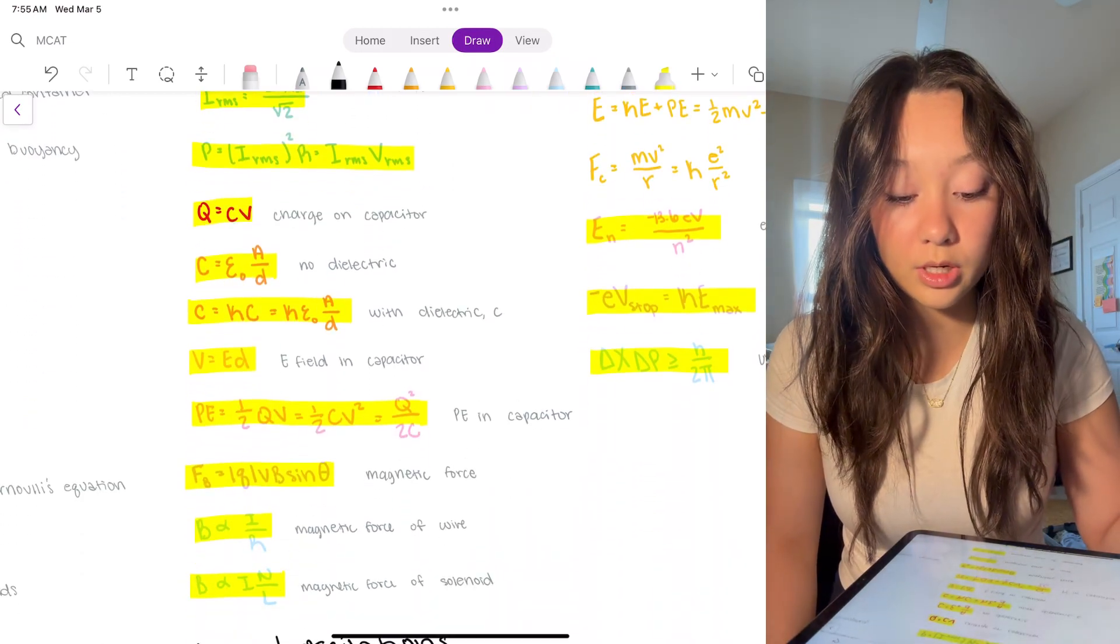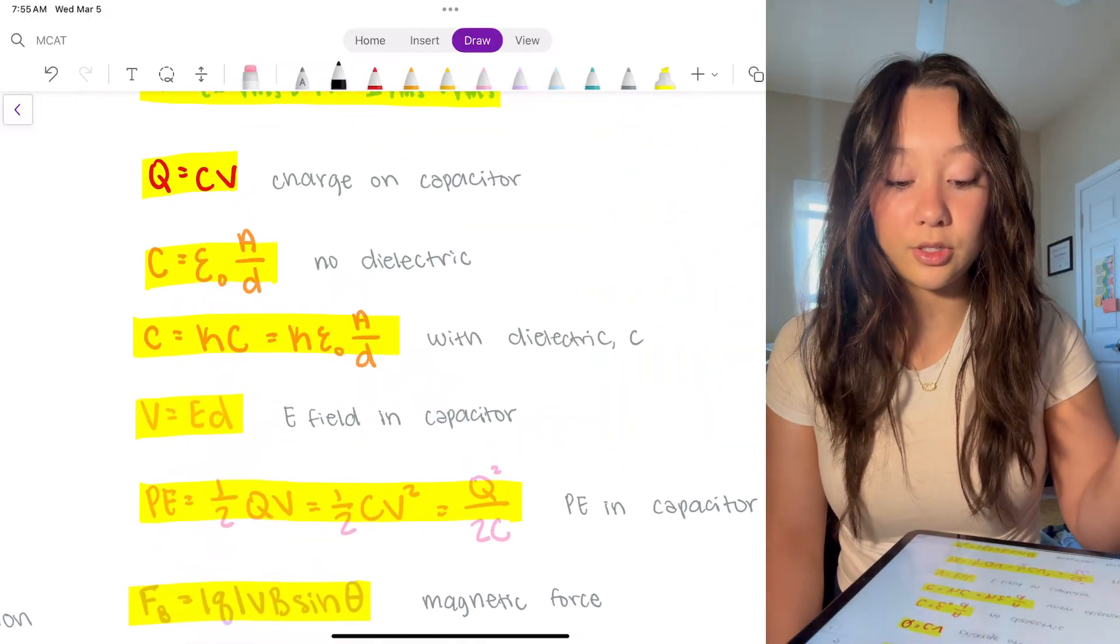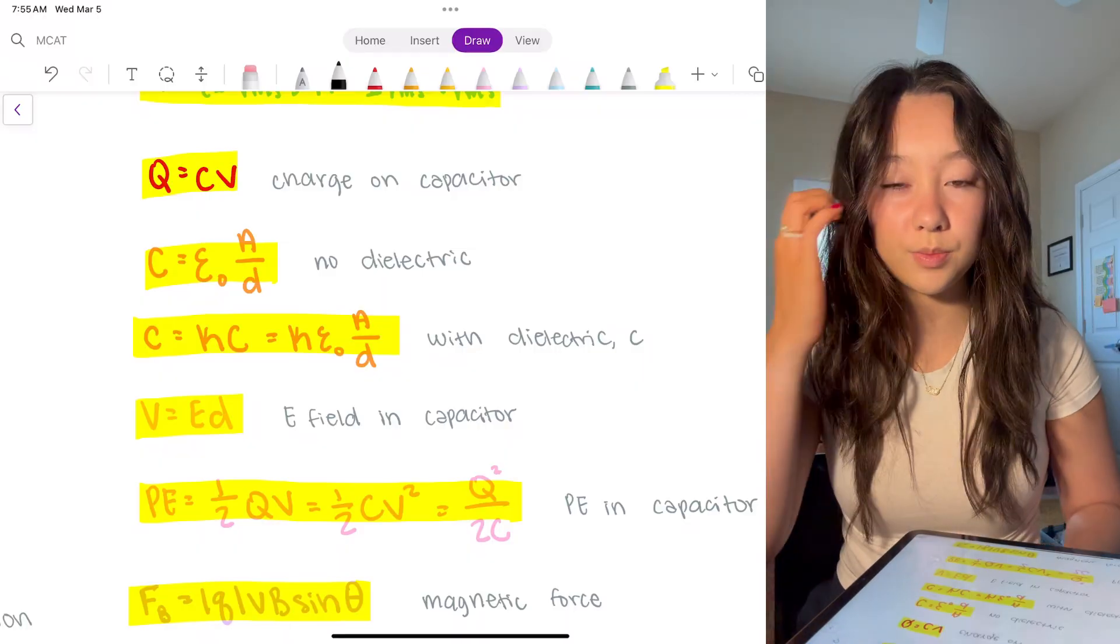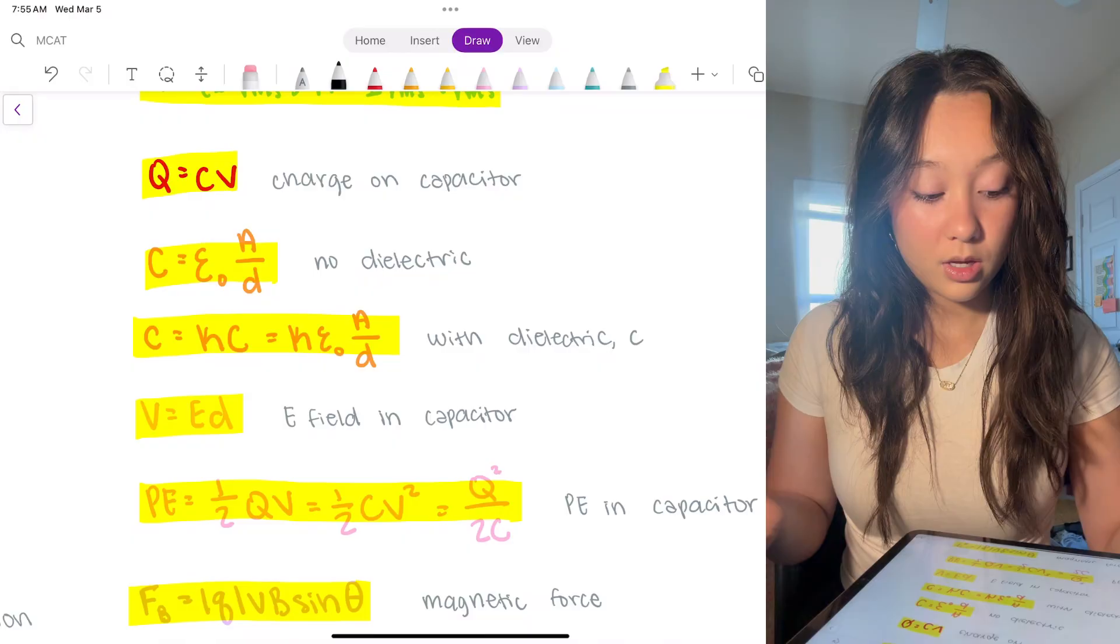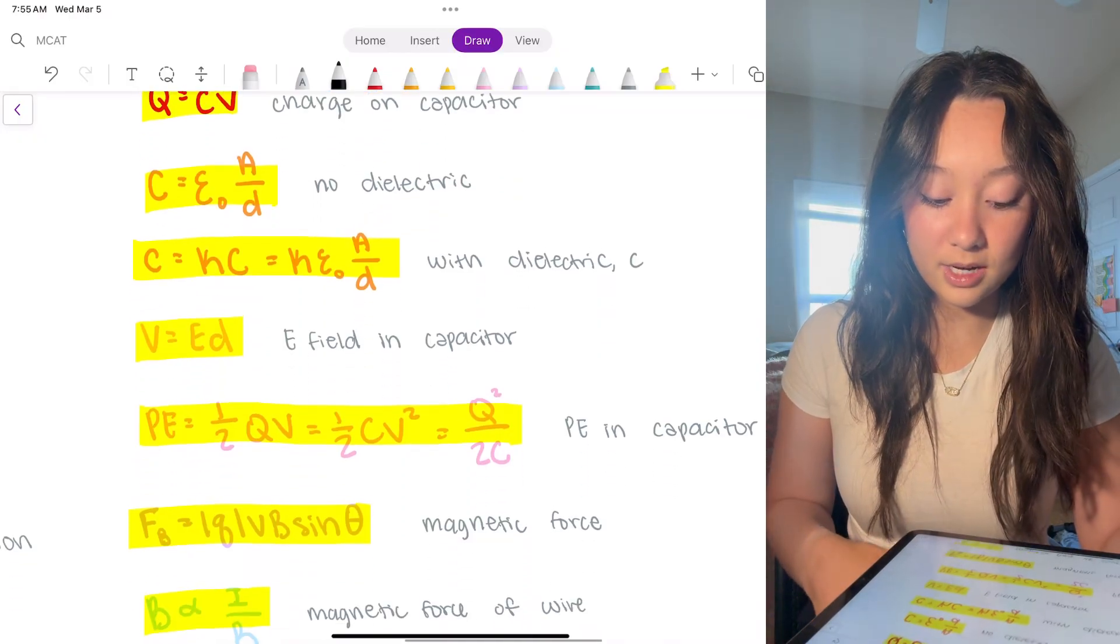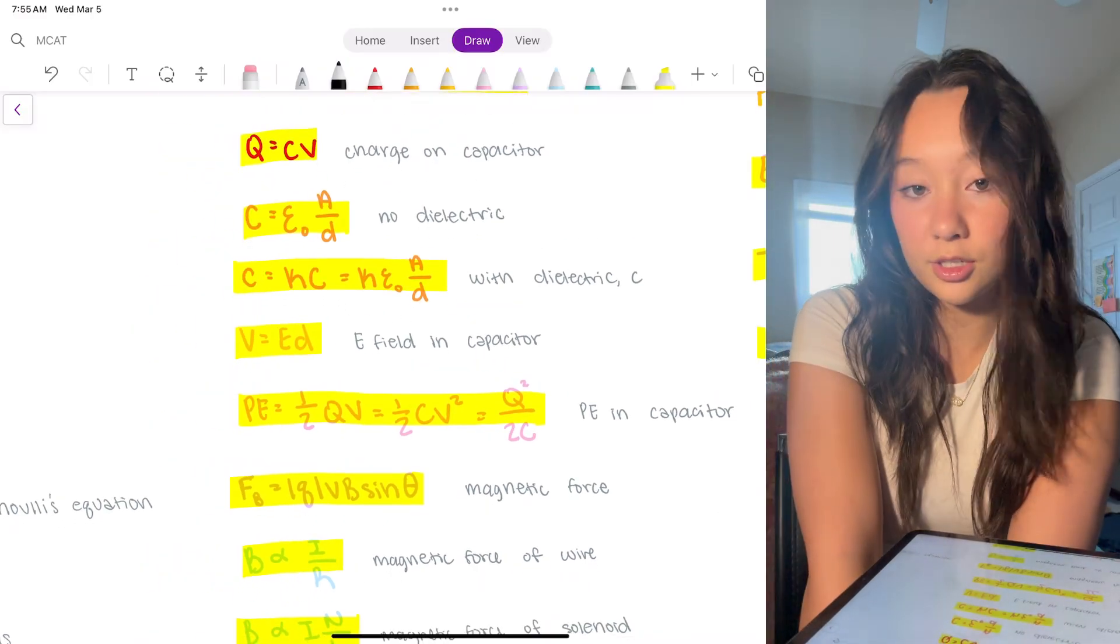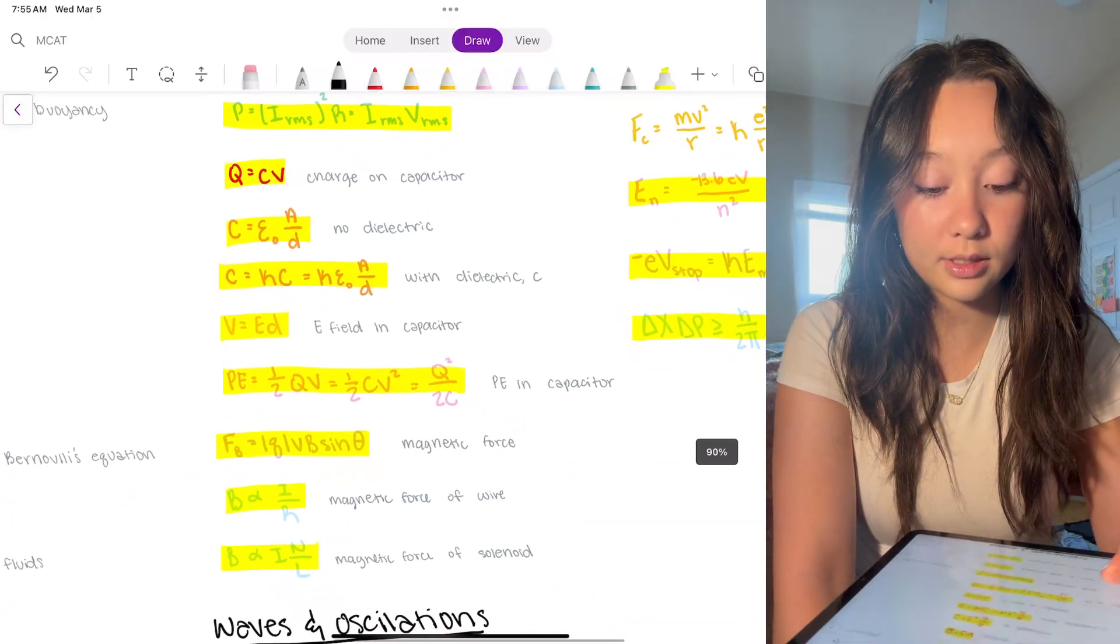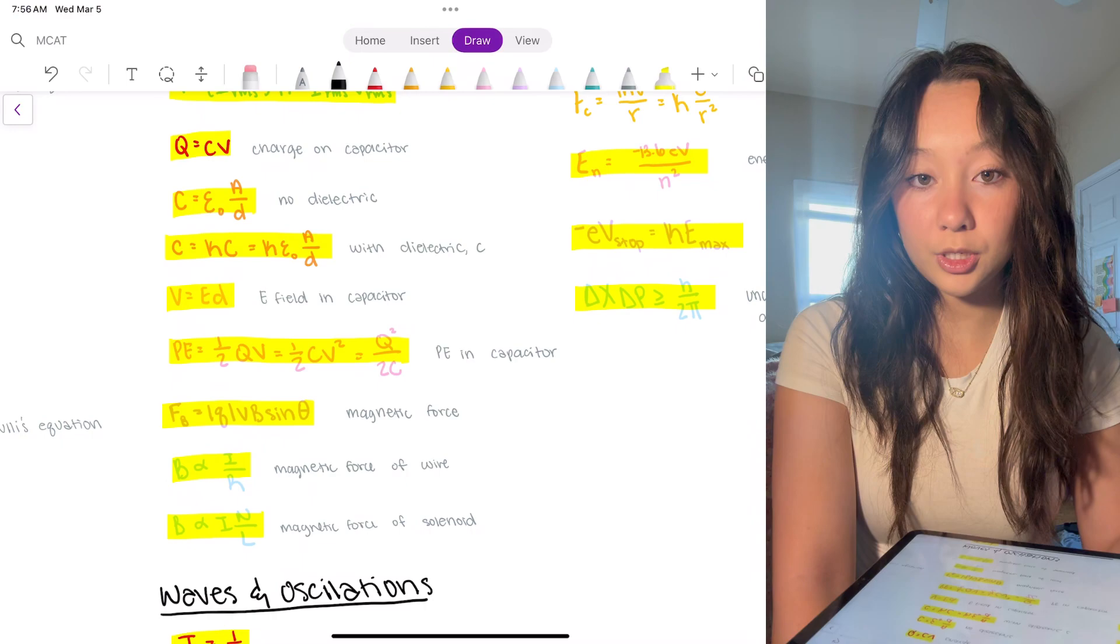Capacitance, this is a little bit more important, just knowing that like, for example, a dielectric, adding that dielectric constant K is going to increase the capacitance. It's more about knowing the relationships in exactly the equation itself. Potential energy, one-half QV, magnetic force, magnetic field, QVB sine theta, that's just something important to know. If you've taken physics, you might already know all of that. Charge on a capacitor, all of this stuff. Just knowing the relationships here is really important.